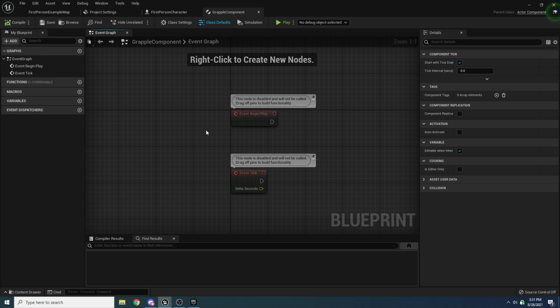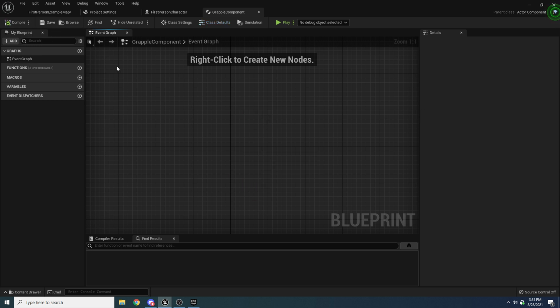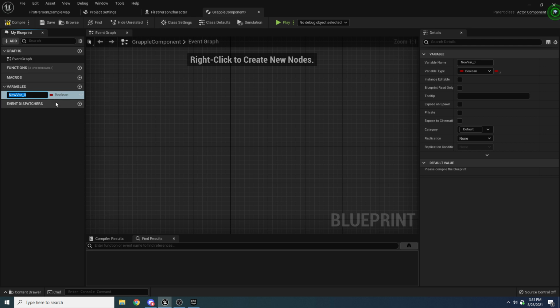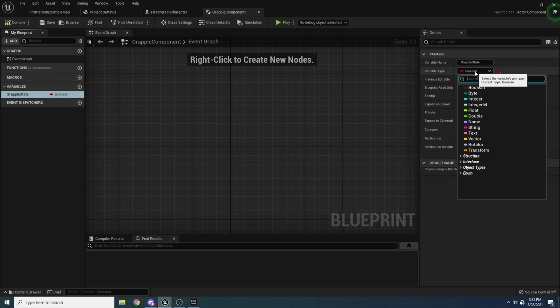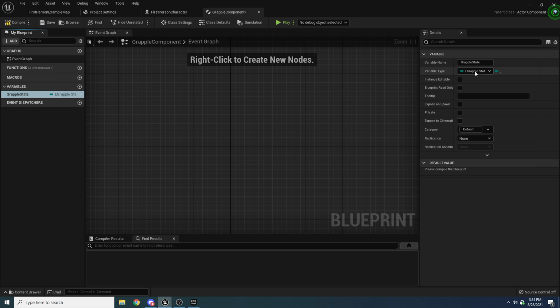And then let's just delete these for now because we'll add those back as needed, but no point having them right now. And then let's add a new variable first of all. So let's add a new variable, and we're going to call it the grapple state. So this is what I was creating that enum for. So it's going to keep track of what the state is of the grapple, and that's going to allow us to know whether or not it's currently in use. And then let's change the type of it to E grapple state. And then we can make this guy private since we don't want anybody outside of this class having access to this. File save.